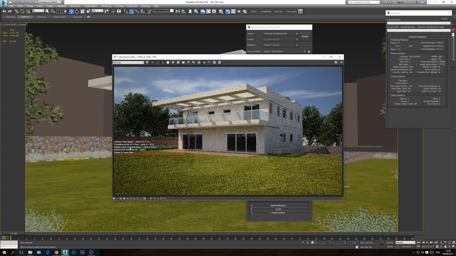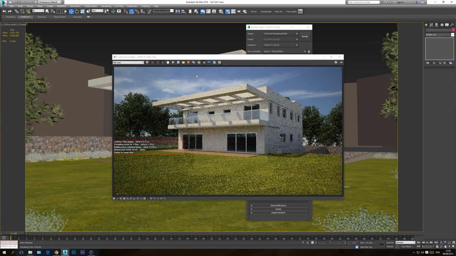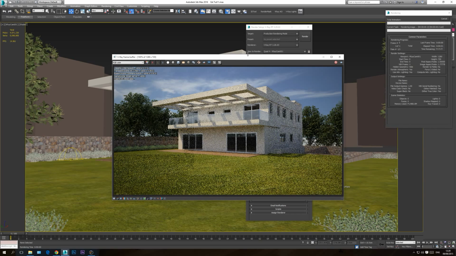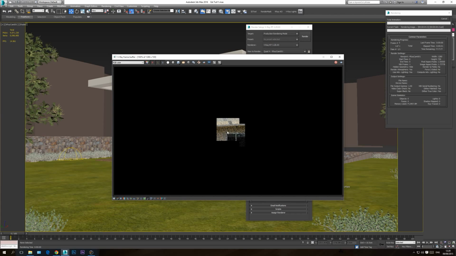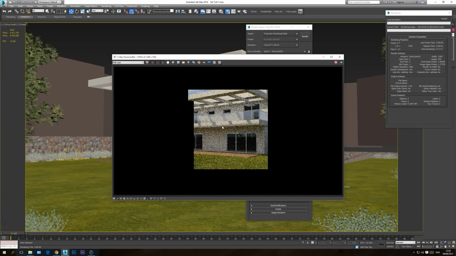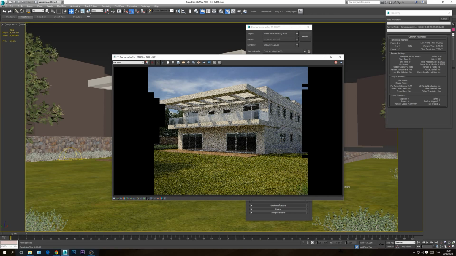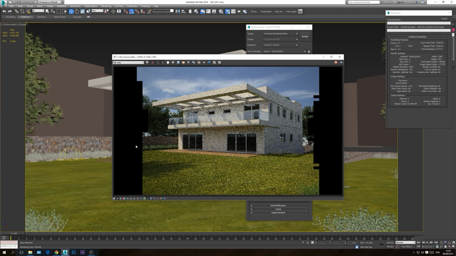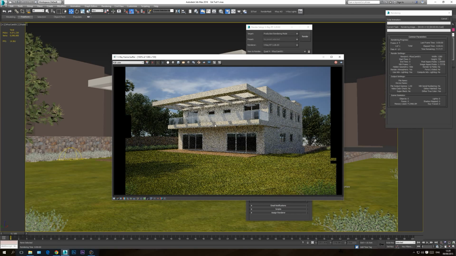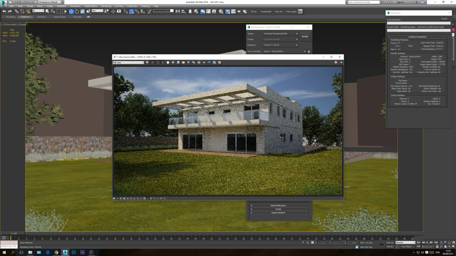Now we're rendering only this square, so I'm going to cancel for a second and unselect region render because I want to render the whole image. Now we're rendering in V-Ray RT, which is real time. This is only for work purposes. We're not going to use this renderer for our final image. It's only to see that everything is in place and the shadows are fine, because it's very dotty. It's very noisy. This looks great.